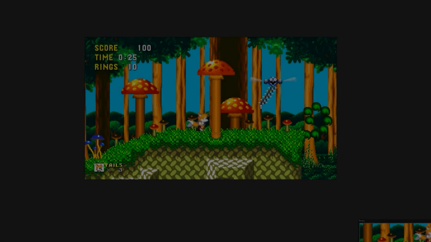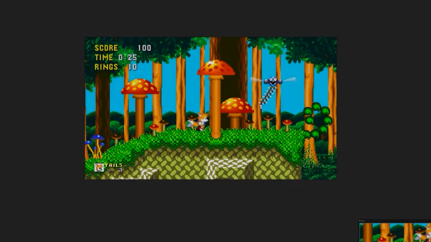Next up, we're going to spookify Mushroom Hill. But how the hell am I going to do this? It looks so nice and bright. Well, we're going to completely change it, and we're going to make it night. So let's go.